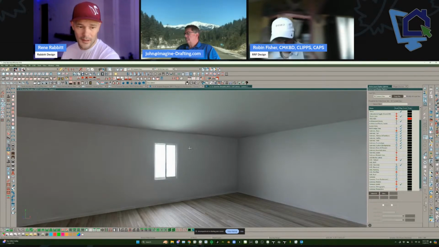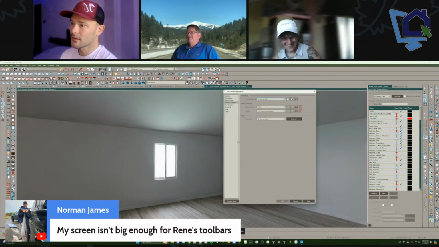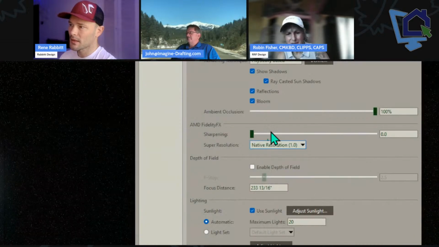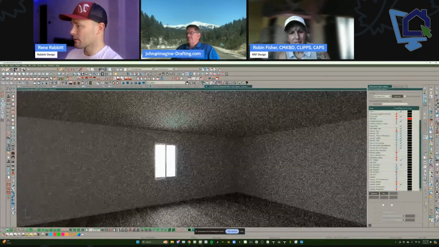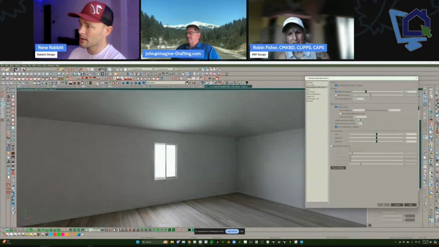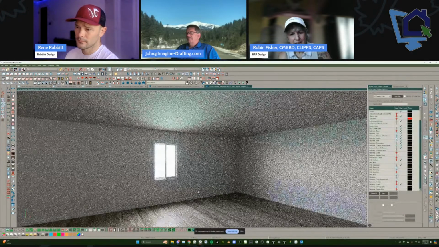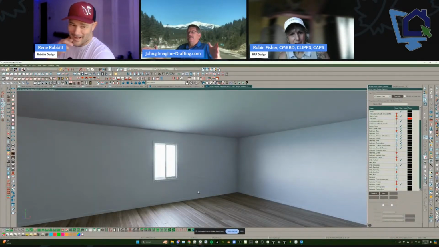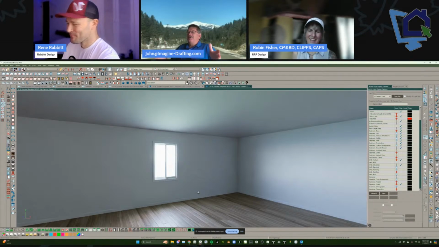But I do have a video out there on how to get you to that finalized view that you want, where we're changing that AMD fidelity setting and we're changing our sample rate. So we'd be changing this back to native resolution. Maybe you want to kick on some sharpening, and then we'd be getting into our ray trace rendering settings and kicking up the sample rate as needed, and maybe you need to kick up the backdrop as well. Who knows? But we're going to learn all about that, and we're all going to be pros a week from Saturday. Yeah, in one show, right? You're going to be a pro. We're going to learn all about it on Friday, and on Saturday we're going to be a pro at it.